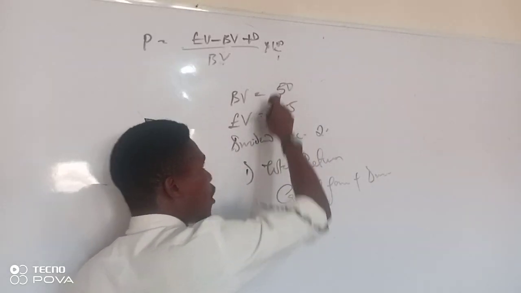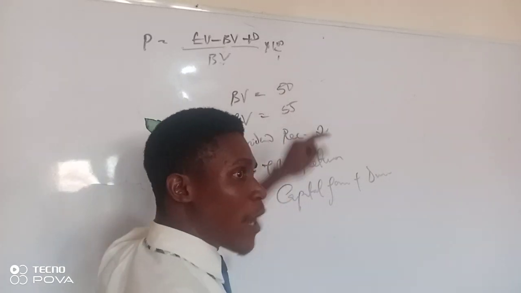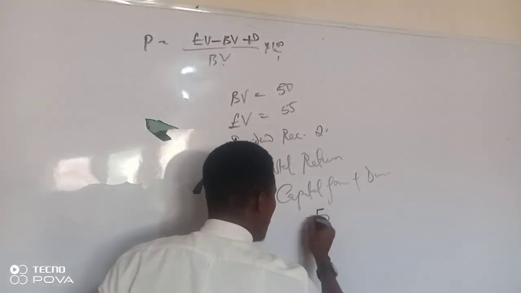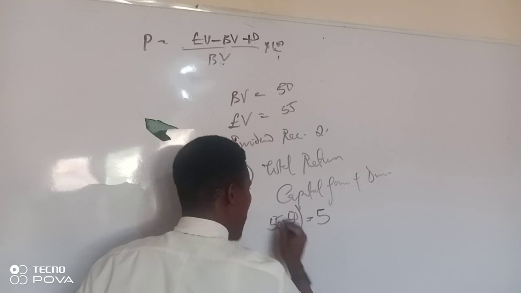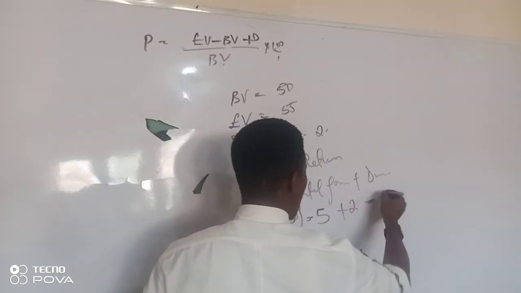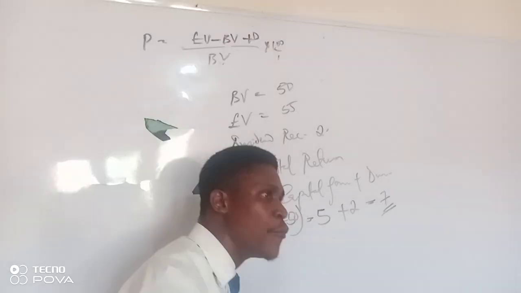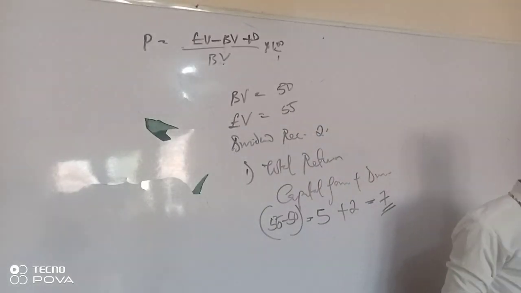55 minus, because when you buy it for 50 naira, now it's how much now? 5 naira. That your capital gain is what? 5 naira. So that means your capital gain is 5. That is 55 minus 50, then plus, how much dividend do you receive? 2 naira. How much is it now? 7 naira. That means your total return is what? 7 naira. Are we together, please? Yes. Okay.